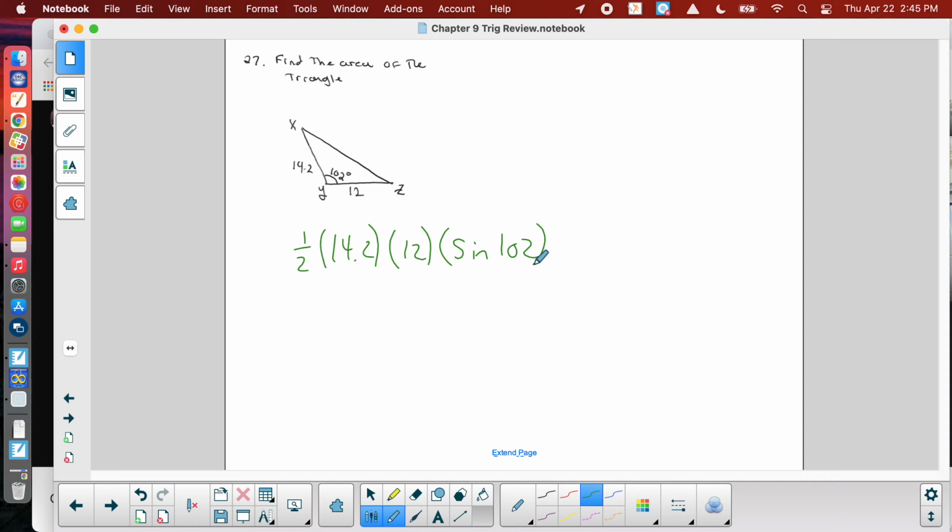I mean, literally, you'll have one problem like that. It'll be just like that. You just have to plug the numbers in the formula. Make sure you have the formula on your formula sheet. If not, it'll be on the board back there. Okay? No matter what order you go in.